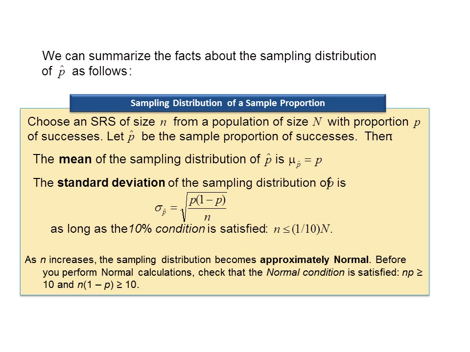The standard deviation can be found using the formula sigma sub p-hat equals the square root of p times the quantity one minus p, all divided by n. And this formula is only valid if the sample size is less than 10% of the population size, and we call that the 10% rule.